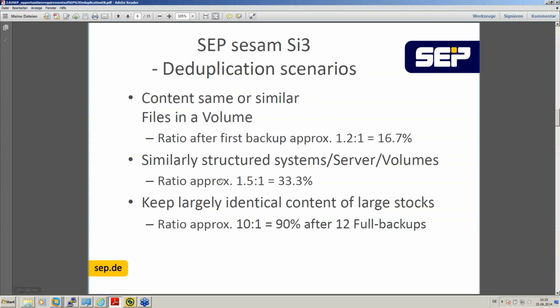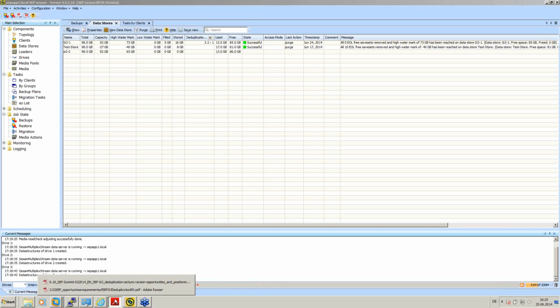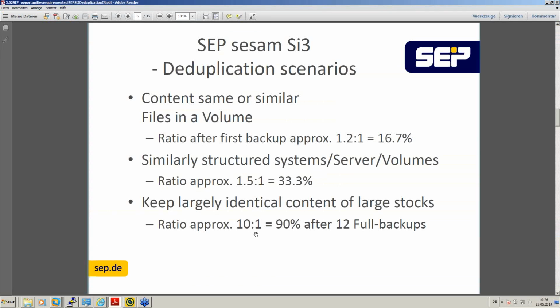Let's go back to my presentation here. This is what I can tell you about the ratio, but in reality the ratio will be better after each complete full backup. So you could see the first full backup was able to do a ratio of a Windows system, but this is just one Windows system, okay? When you have a mixed environment with virtual systems, Linux guests, databases, then of course the deduplication ratio will be different. But the more backups you drive to this deduplication storage, the better your deduplication ratio will be.